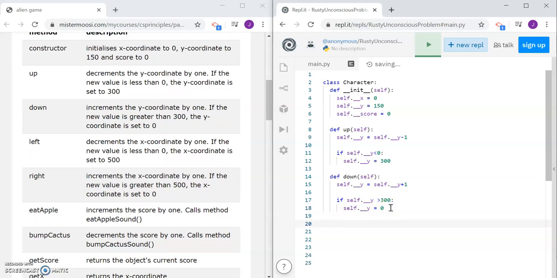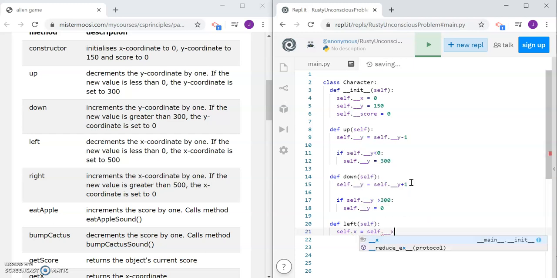So if you understand what's going on, guys, you can skip ahead because I'm just going to quickly deal with these other methods. So let's do left. Self dot x is equal to self dot x minus 1.